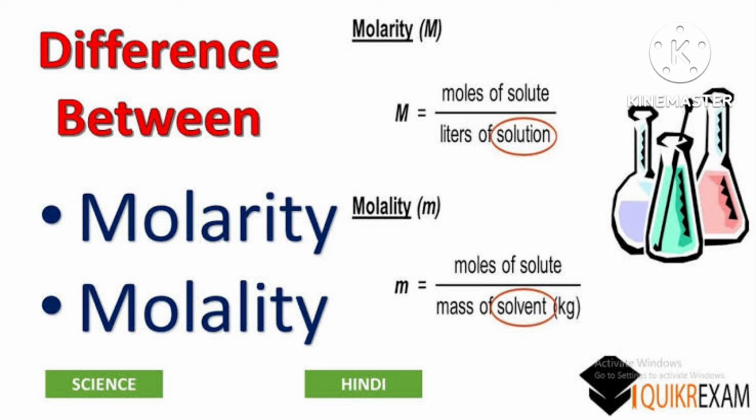I will tell you now the next term, that is normality, capital N. It is very, very important and full of concept. So many numericals are asked based on normality. What is normality? Normality is the number of equivalents dissolved per liter. Number of equivalents of substance dissolved per liter, that is called normality.